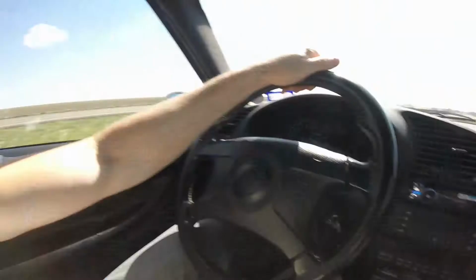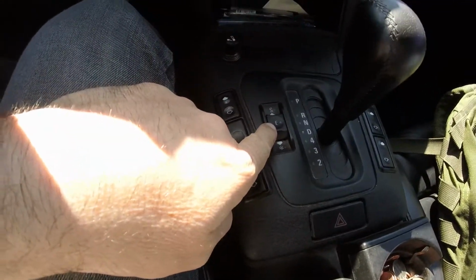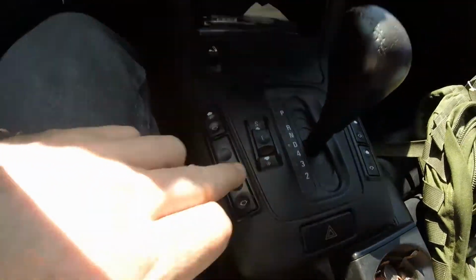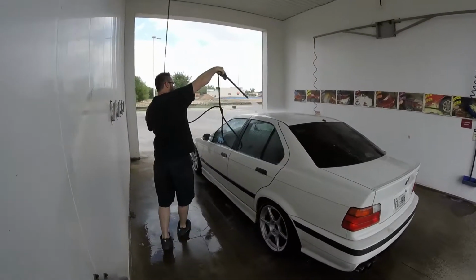As you can tell, I just went 100 miles an hour. No problem. This car has a sport mode and economy mode, and I was in the economy mode. Also has a snow mode because it's automatic, but later on whenever I do the S54 swap, it's going to definitely be a 6-speed manual, but that'll be later. Hopefully I'll start it by the end of the year. But that's pretty much it in a nutshell.